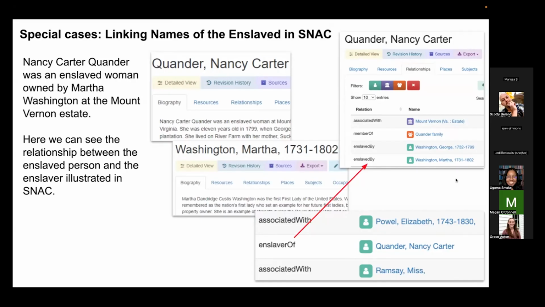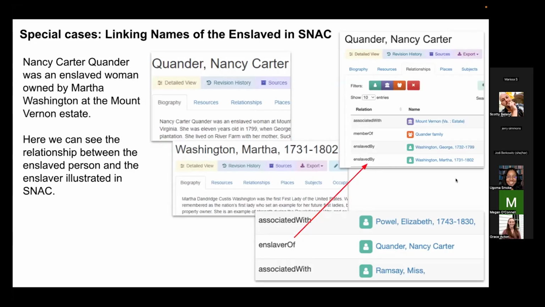Previously, the relationship type between an enslaver and the person they held captive was owner of or owned by. And the enslaved description group worked for quite some time to convince the SNAC governance that that was not sufficient and not appropriate and did not give a specific description of the relationship. Because we do strive in SNAC to provide as much specific context in relation between folks who are found in archival records, we wanted to do the best we could to make that change.